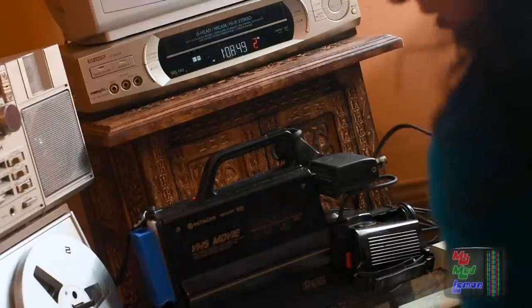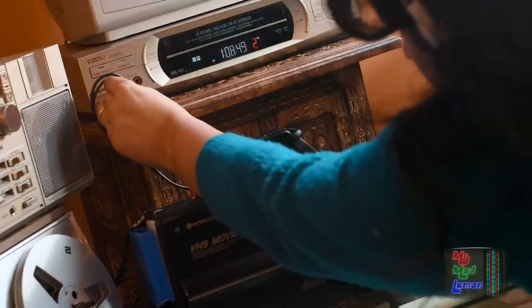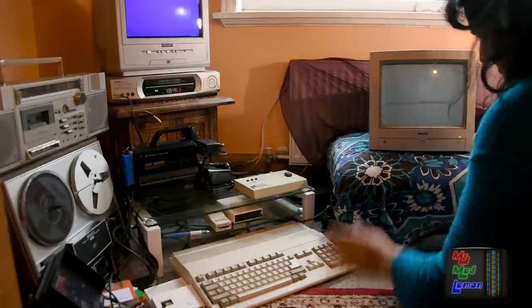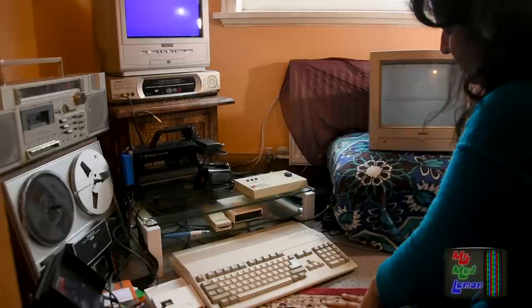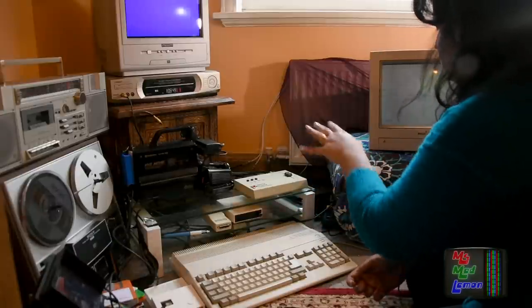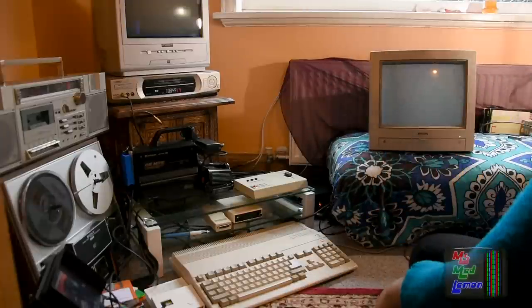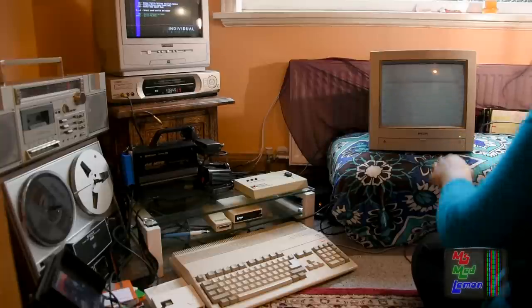So up to the Genlock, goes into the VCR. Also, I hope this Genlock is actually working, because I haven't tested it. I should have really tested it, shouldn't I? When I actually got hold of it. But anyway, the camcorder is connected, the output is connected to that, the monitor is connected to this. All you have to do is just turn it on. Moment of truth. Hopefully it works. Well, that's monitoring. That should work, shouldn't it?